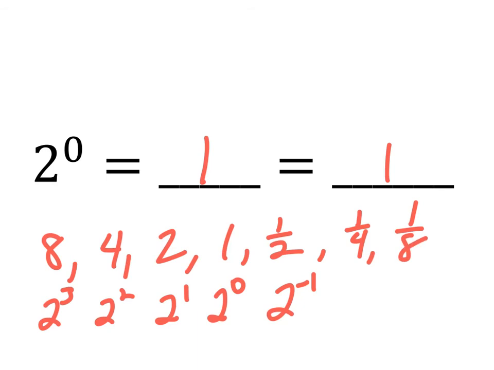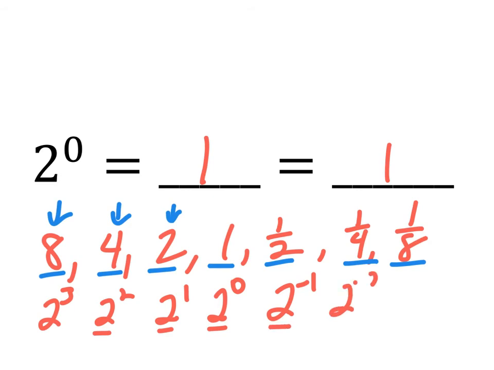Now, maybe by now you've seen a pattern here, how this is going 8, 4, 2, 1, now 1/2, or the reciprocal of this one, 1/4, or the reciprocal of that one, 1/8, or the reciprocal of that one. At the same time, notice the numbers are going 2 to the 3rd, 2 to the 2nd, 2 to the 1st, 2 to the 0, 2 to the negative 1. If I continue it, it's 2 to the negative 2nd, and the next one, 2 to the negative 3rd. Okay, now here's the interesting part about this.